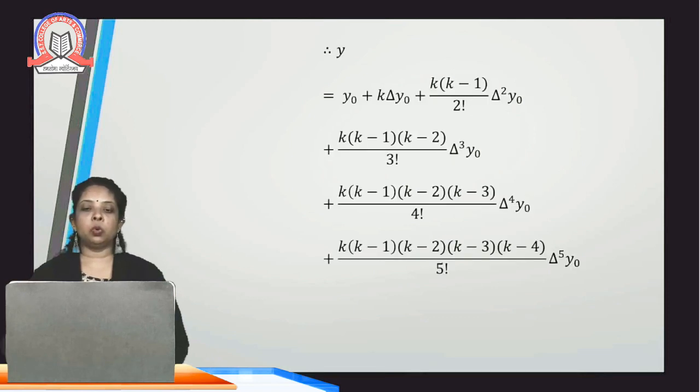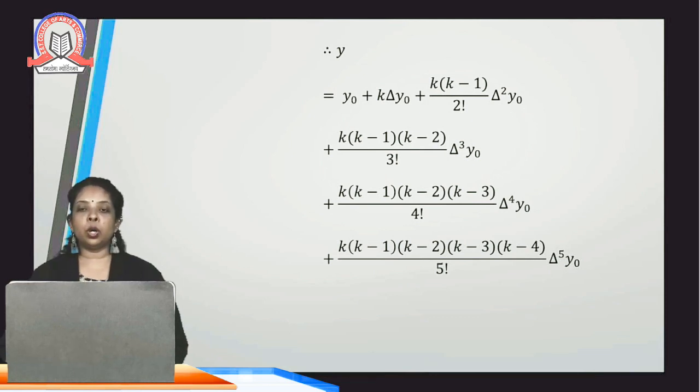So now we are going to set up the equation for that, since we have 5 values and we also have the 5 layers of the difference method of interpolation. So we can say that y is equal to y0 plus k into delta y0 plus k into (k minus 1) upon 2 factorial into delta square y0. Because when we are increasing the layer, you can see how many levels we have increased, that many factorials we have to divide with.